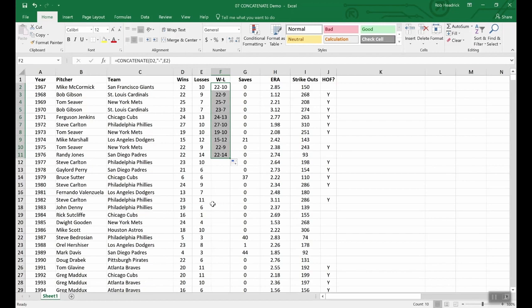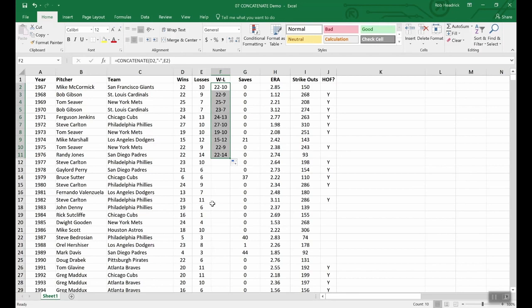So we did 2 columns, but you can do more. You can combine 3, 4, as many as you need using the concatenate function. It's really great if you want to combine data such as first name, middle initial, and last name. Maybe you're making a mailing list. You don't want separate fields. Or maybe city, state, and zip. You want to combine those. It all depends on really how you want to have the data appear.